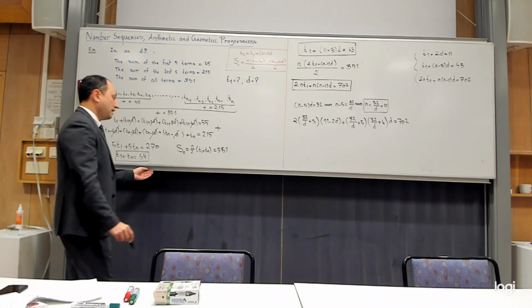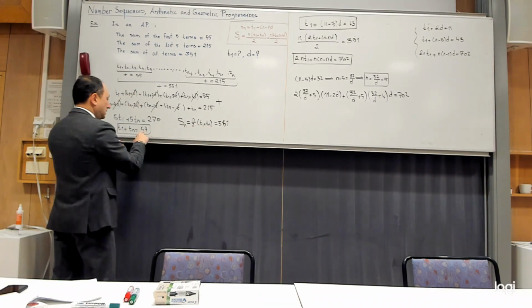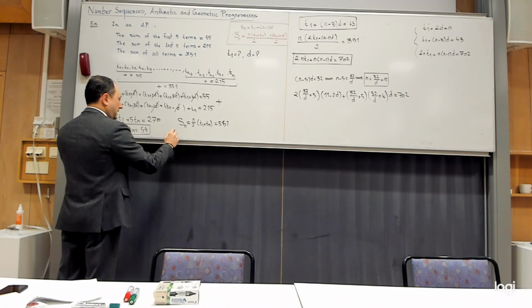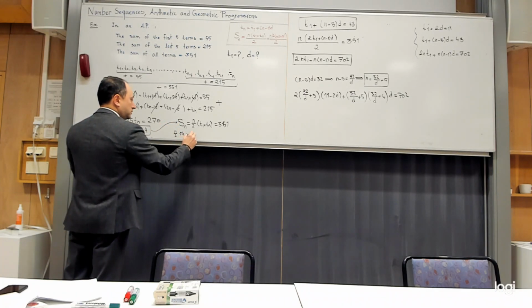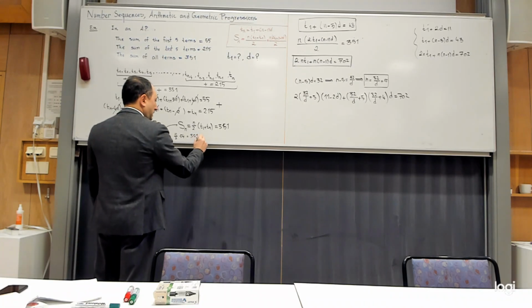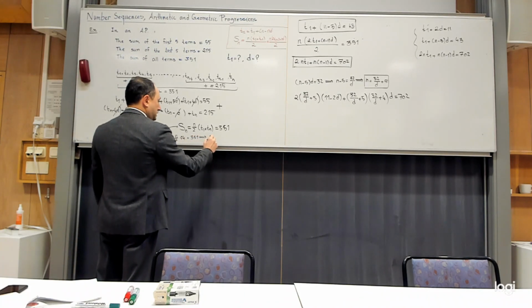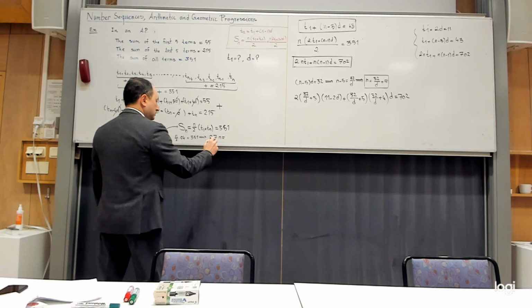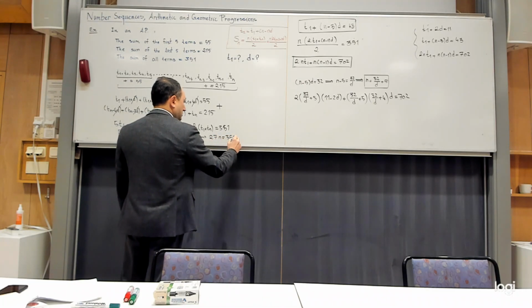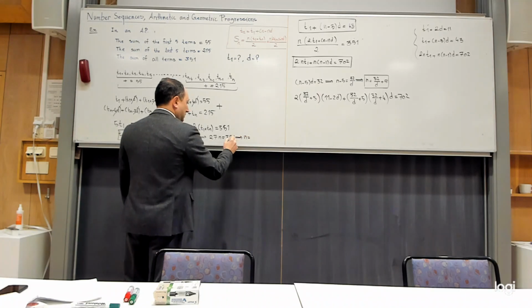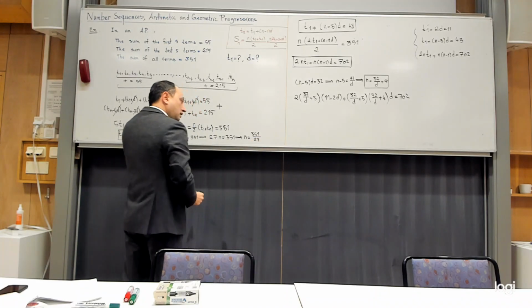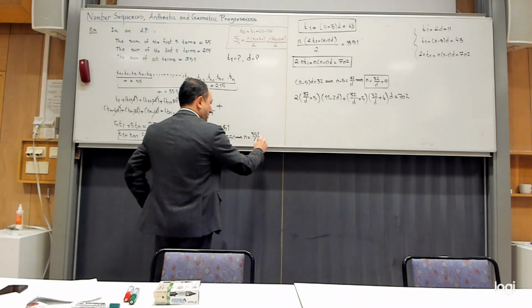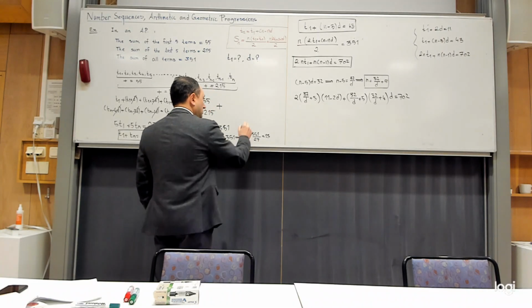Okay? So what happens here, instead of T1 plus Tn, I put 54. So this becomes n over 2 times 54. So I'm replacing it here. It's equal to 351. So then what happens? This becomes 27n is equal to 351. So if we haven't done anything wrong, this should be a natural number after division. Yes, is it? Yeah, it is 13 times, yes? So n becomes 13.